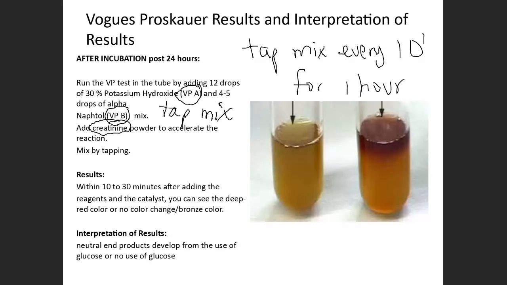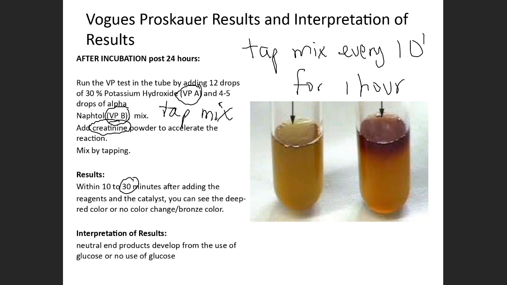It may be 10 minutes, by the way. Usually 10 minutes is enough. Sometimes we have to go up to 30. So then you tap mix every 10 minutes for half an hour if you add the creatinine. And you're going to look again for a color change. That's all you care about.